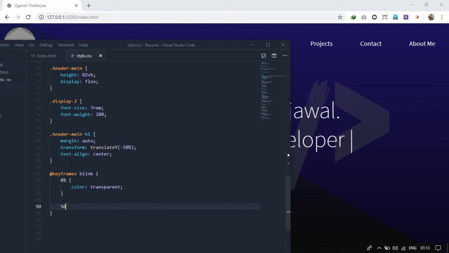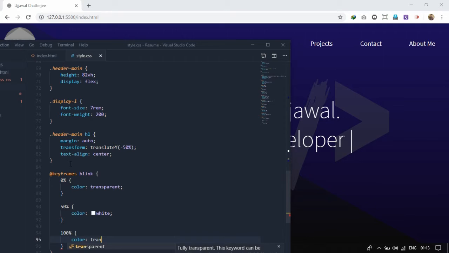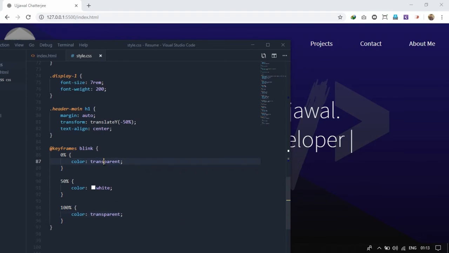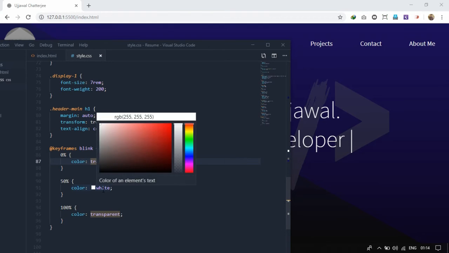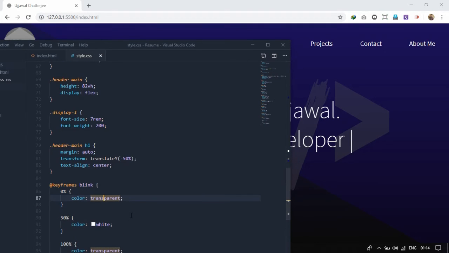At 50%, we want the font color to be white, and at 100% we want it again to be invisible, which is transparent. Okay, so this way initially the caret will be transparent, in the middle it will become visible, and then again it will become invisible.